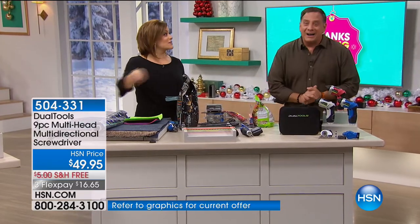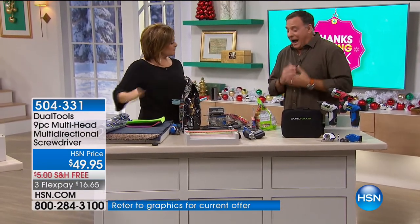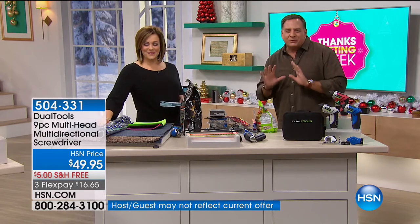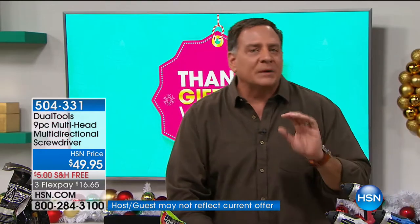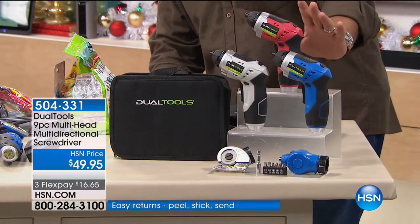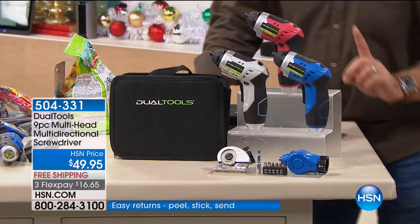I want this. My sister would love this. My dad would love this. I have this — my wife loves this. Because this does so many different things and has so many cool attachments. Let's take a look at what you're going to get when you buy this. It looks like a little hand drill, like a little cordless screwdriver, which it is. But it does that and so much more.